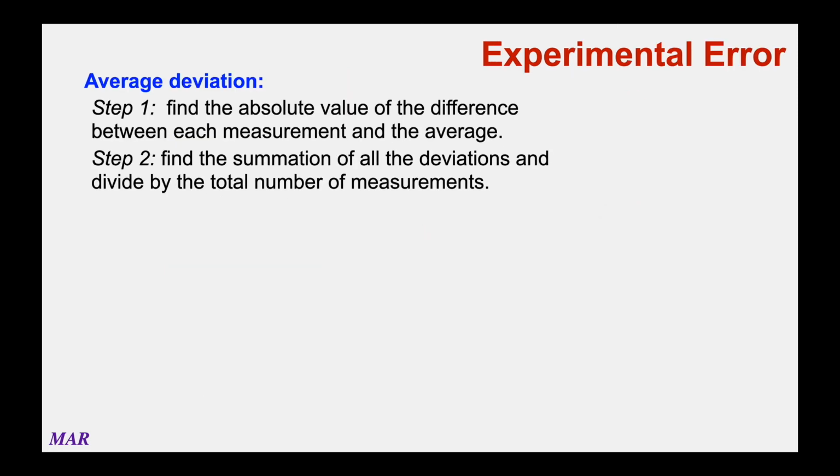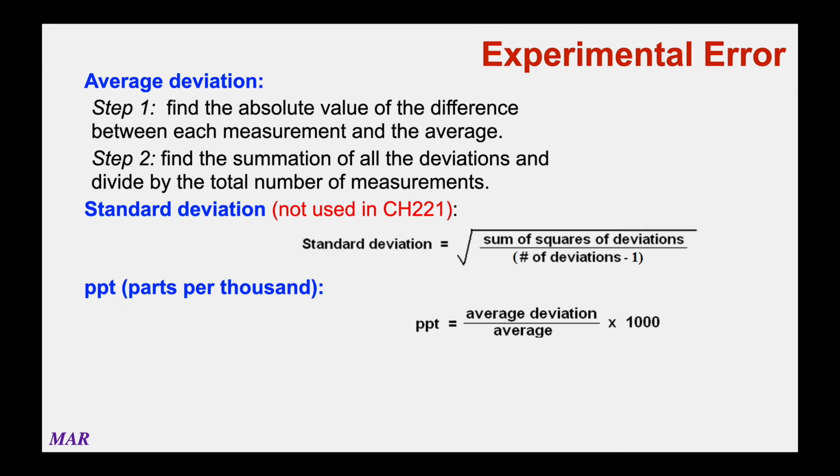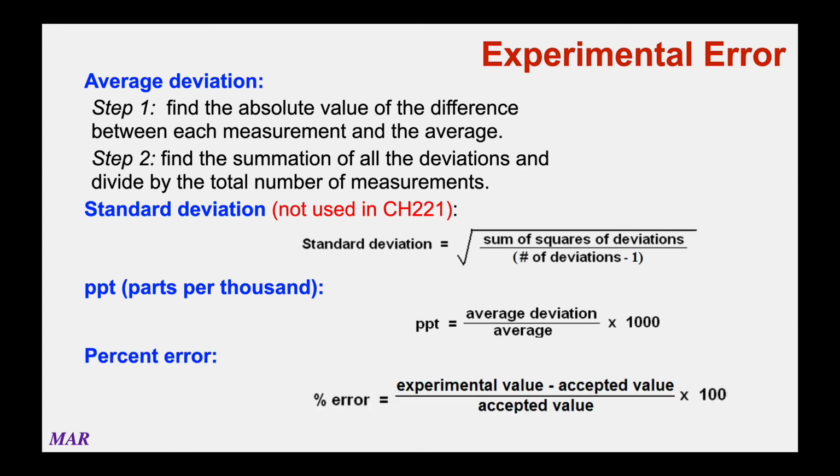This is how to find experimental error or percent error, and I'm not going to go through a lot of details, but I want to show what some of the things are. In an average deviation, you take the difference between the average of your numbers and the individual values. Standard deviation is used a lot in math, although we don't use it in chemistry very much. A parts per thousand is the average deviation divided by the average times 1,000, no big deal. This will make more sense in lab when we do it. A parts per thousand is how we measure the precision, how close the measurements are to each other. Smaller parts per thousand means more precise, higher parts per thousand means less precise.